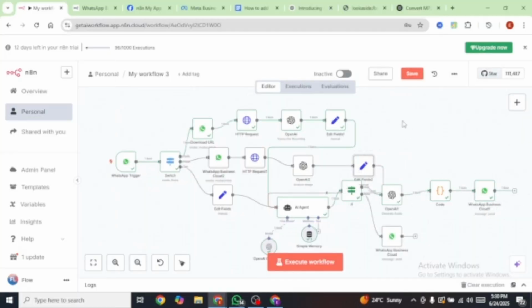To ensure that this workflow is always active, you're going to save your workflow and you're going to turn on the active button. Once it's turned green, it means everything is okay and your workflow is now successful. You can go ahead and try it out without repeatedly coming over here to manually click on execute workflow. You can basically add anything to this workflow and it should be able to work out for you.